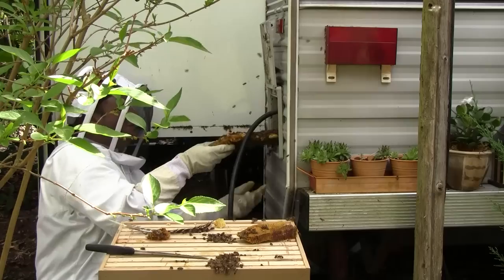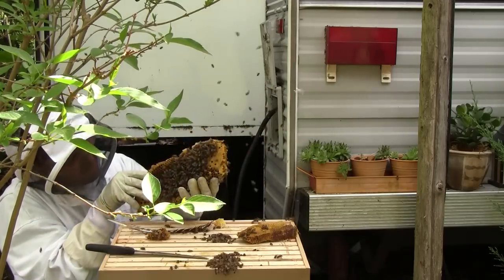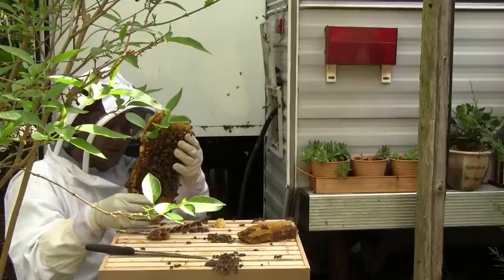Oh my, oh my, oh my. There's some queen cups. What can I do with that? Oh, and they have larva in them. That's interesting. What can I do with this?